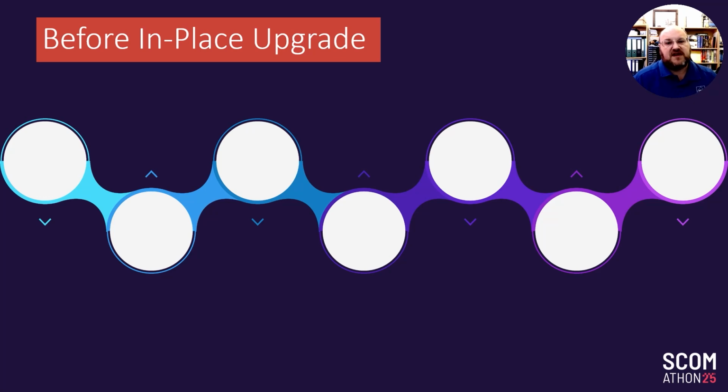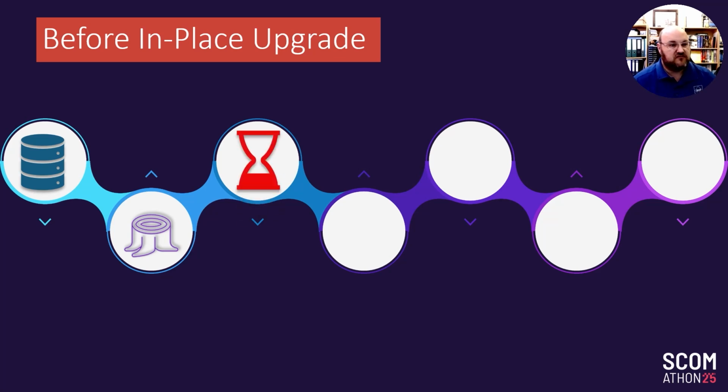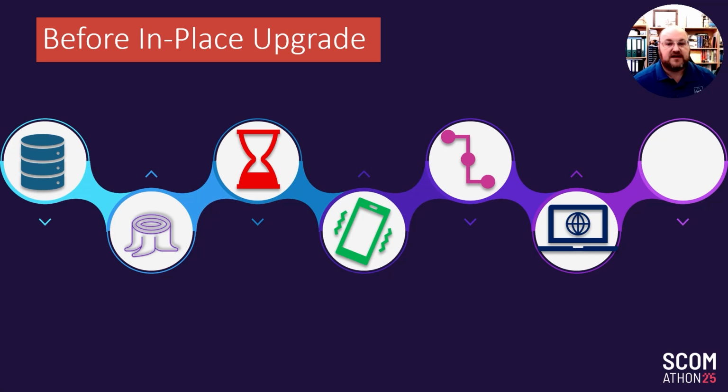For an in-place upgrade, there are a few steps generally that you need to do to start, such as making sure you have plenty of space in the SCOM database at 50% and that its transaction log file is bigger than normal. This is because of the amount of data going through it at the time of upgrading. You remove agents from pending management. We disable the notification subscriptions. We disable the connectors to other products because we are currently going to mess with stuff, right? We disable the IIS web console and IIS.